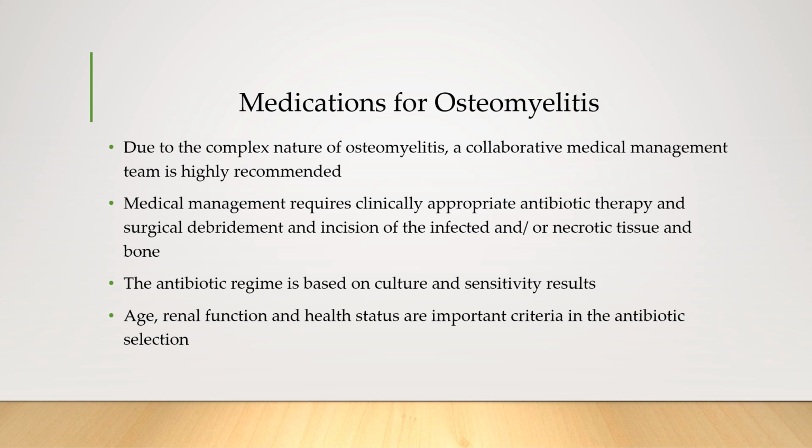So, medications for osteomyelitis. Due to the complex nature of osteomyelitis, a collaborative medical management team is highly recommended. Medical management requires clinically appropriate antibiotic therapy and surgical debridement and incision of the infected and/or necrotic tissue and bone. The antibiotic regimen is based on culture and sensitivity results. Age, renal function, and health status are important criteria in the antibiotic selection.